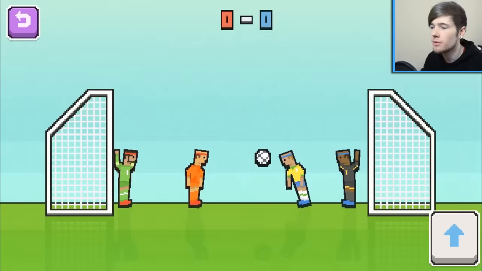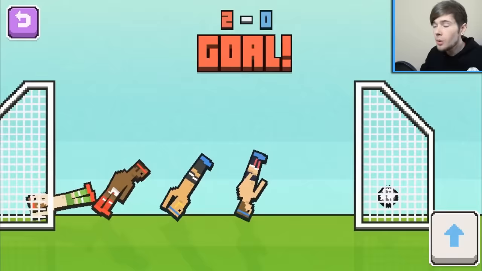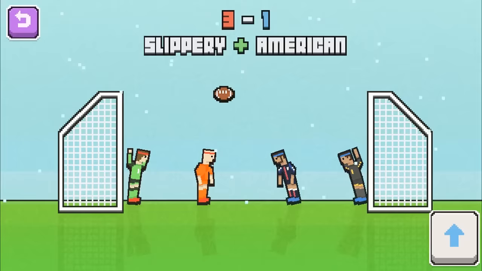All right, let's try this again. What is this one? First to five wins. Oh, we're starting off with a normal ball. That was terrible. Wow. Okay, acrobatic. So this means that they just go a little bit crazier. No. What are you doing? Back to normal. Don't touch that. There we go. Nope. I jumped over it. I actually jumped over it.